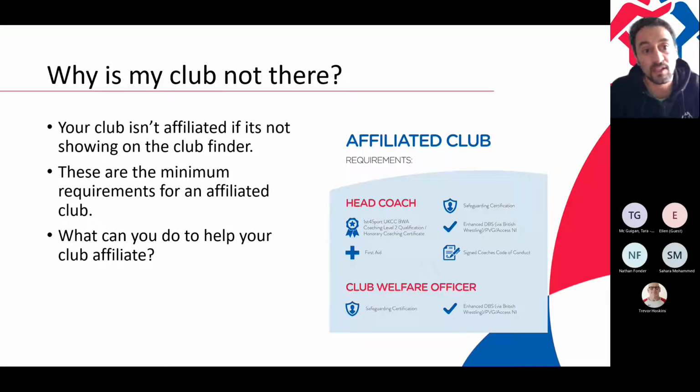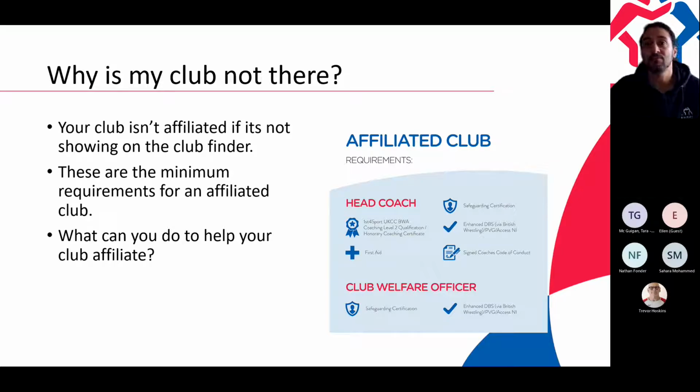But going back to this, basically from the club admin's point, when you log in, you go to your club's profile, and then within that, you search through the club roles, and you can find who your coach is and check their credentials, see if anything's gone out of date. Usually the biggest suspects, or the most common ones, are code of conduct and the DBS check. It's either one or the other.